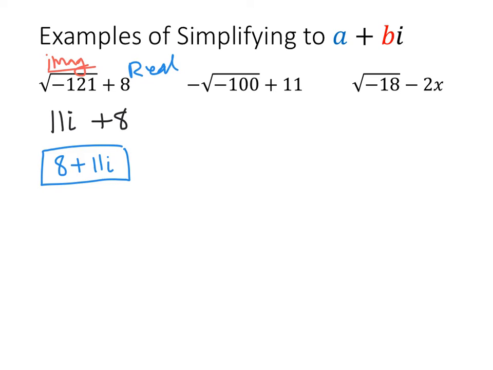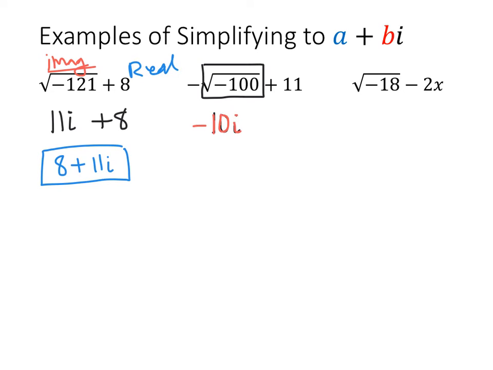Alright, so let's look at the second example. I have the negative square root of negative 100. Now this one I have to be very careful with because of the kind of negatives that are involved. Notice that this negative here is on the outside, and I'm going to leave it on the outside until I'm all the way done. So let's look at just the square root piece by itself first, and then we can worry about that negative on the outside. So the square root of negative 100. So we look at the square root of 100. The square root of 100 is 10. Since it's negative, it's 10i. And now I have that negative out in front, so this becomes negative 10i.